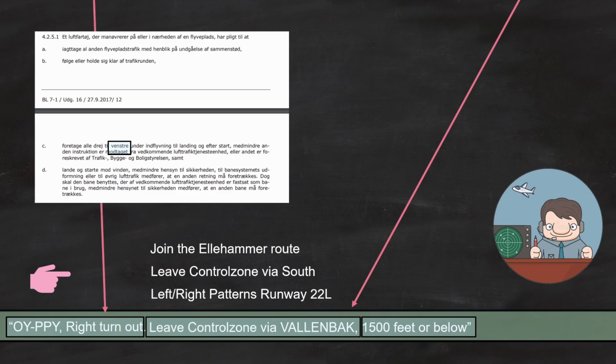By the way, while we're talking about this, here's a small interesting thing for you still to learn. When you say after departure right turn out, it's because you need to turn right after departure. If you need to turn left, you don't have to say anything. Then it's just after departure. Because the aviation law states that all turns are to the left unless otherwise instructed, so therefore a left turn is implied if nothing is said. This is a fact, and you just have to learn it.